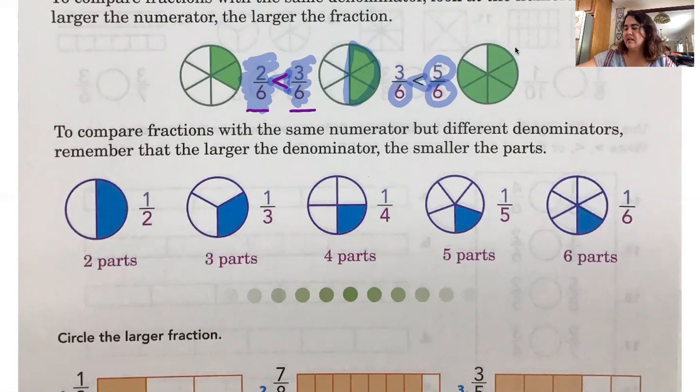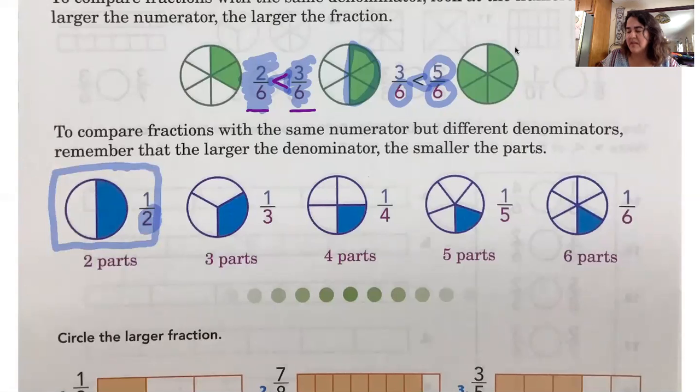So when I take something that is a whole and I cut it into 2 pieces, 2 becomes my denominator, and I'm talking about 1 out of 2, or half, right? Here I'm cutting it into 3 parts, which gives us thirds. This one we're cutting into 4 parts, gives us fourths or quarters. Here we're cutting into 5 parts, that gives us fifths. And here we're cutting into 6 parts, which gives us sixths.